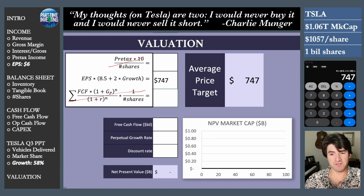As far as my position on Tesla, I don't have one now. I'm not planning to open one in the future. I'm kind of in the same boat as Charlie Munger, who's our quote up top today on Tesla. I see great potential. I don't think it should be shorted. I'm just not buying it yet because, I mean, obviously, right?